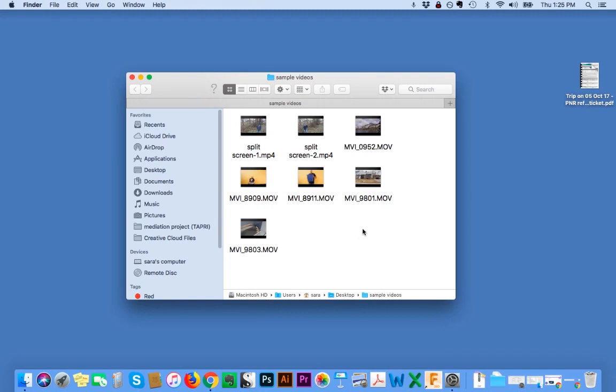First of all, what I have here are several videos in a folder. You can see some of them are .mov, some of them are MP4s. That's just fine. These are from different cameras, so that's why they have different extensions. Doesn't really matter what that is. Whatever your camera is set to or your phone is set to is just fine.